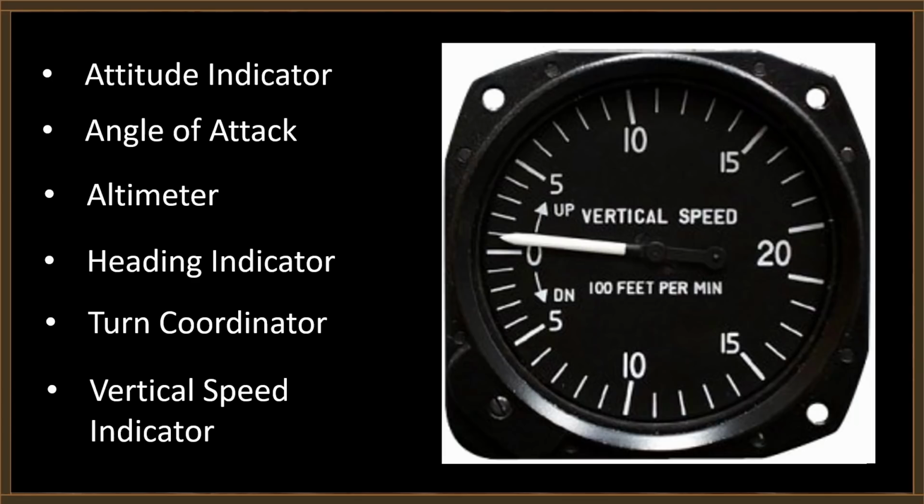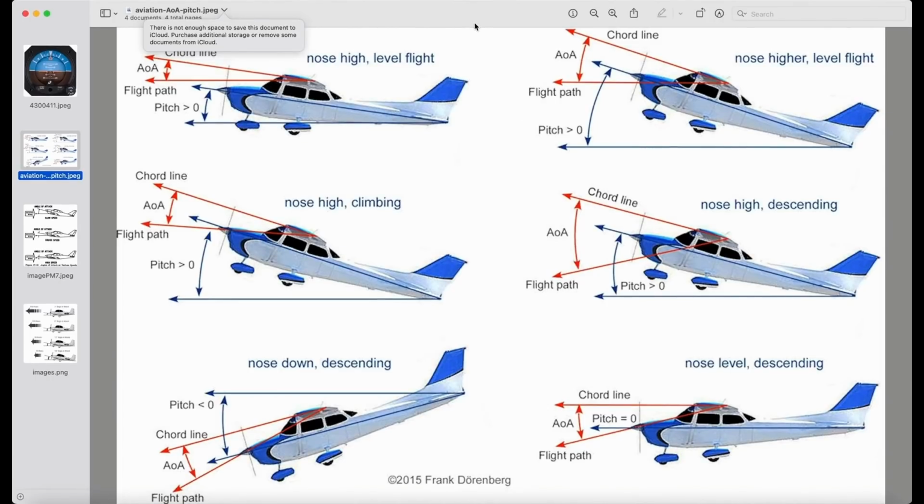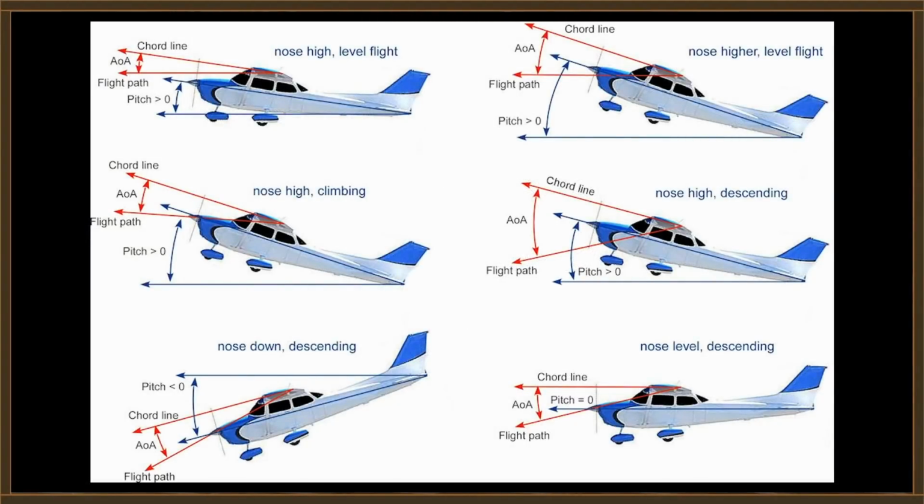It is pretty straightforward. This here is just showing the chord line and different ascending level flight and descending, showing the relationship between the chord line and the horizontal. So you can look at that yourselves, and I'm not going to go into it too much because the next 2 are more simplistic, and I want to show them. So Brian didn't want to spend a lot of time on this diagram.